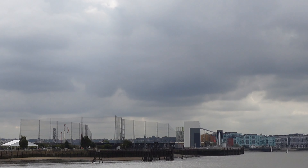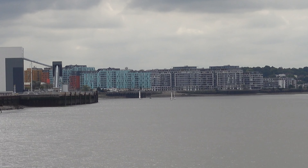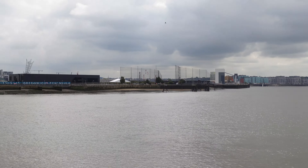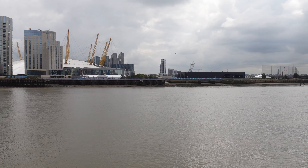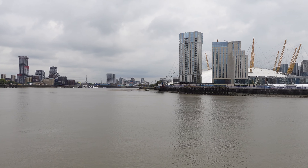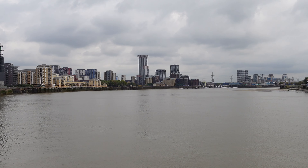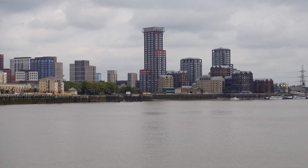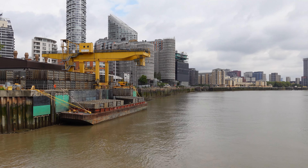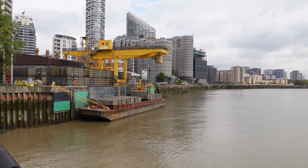Looking down the Thames you can see sailing ships. Going back to the Greenwich Peninsula — which is just a posh name for the bit that contains the O2 — this is the start if you want to get an Uber boat or a Thames river bus down into central London. When the buses and Thames river buses aren't in use, this is where they're moored on the other side of the river. And right here we have a dock in full use with a barge being loaded up with crates, ready to be shipped down the Thames and maybe out to sea.